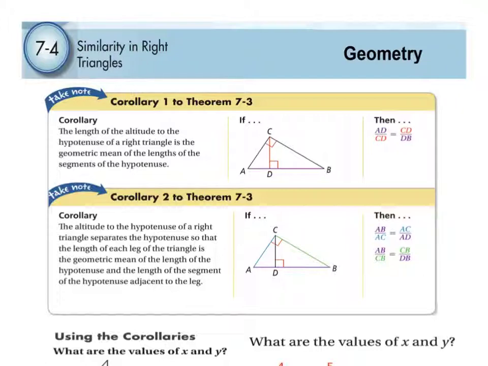Okay? So when we first start, we've got the corollary to Theorem 7.3. They've got two different things with the corollary. Okay? And you'll notice how they set up proportions accordingly in this case. And I'm going to completely skip over all of this stuff, okay? Because when we're trying to find different sides of these right triangles, remember there's three of them here, there's one simple way to do this, okay?